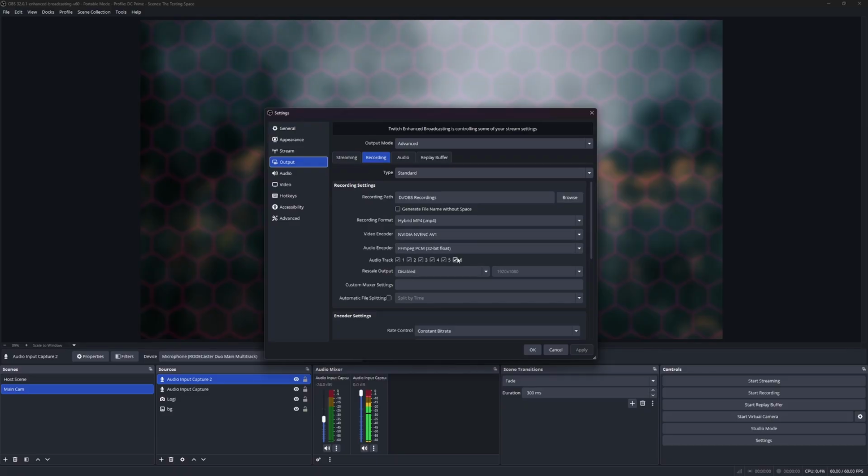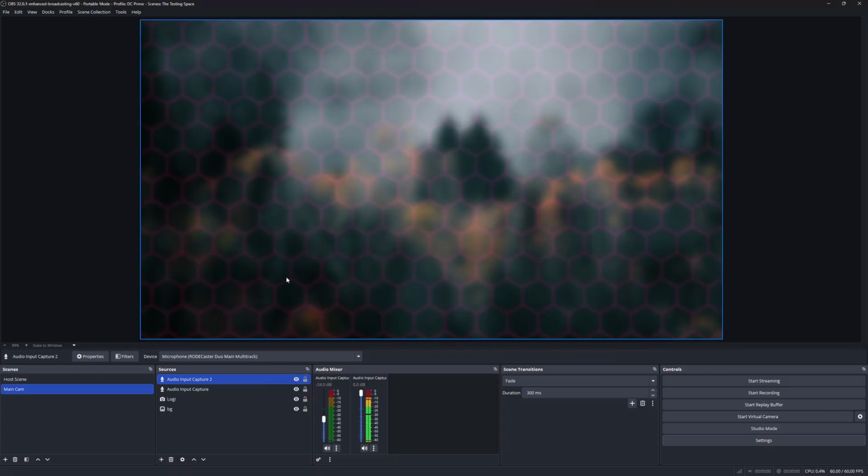Now there might not be anything on some of those tracks, so maybe I don't need to record those. I can just check them off. But then I could have, okay, this is just my mic, 2 is Spotify, 3 is Discord and my video games. And if I need to adjust just those bits of audio, I have them separated out so I can. So that's largely going to depend upon how you're going to be editing a local recording.